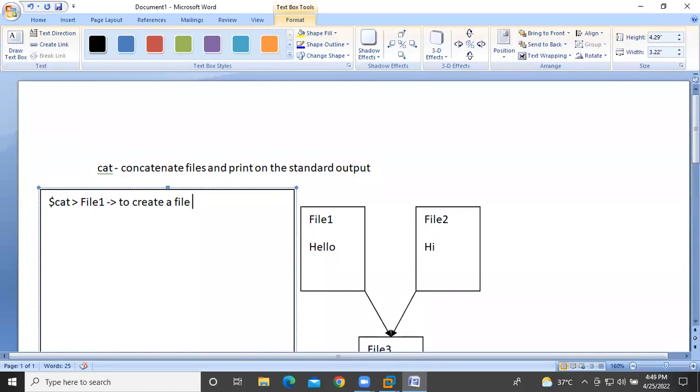To create a file, if you want, you can give .txt. If you want, you can give .mp3. If you want, you can give .mp4. Whatever extension you can give. If you don't provide any extension, by default it will take a text file. Okay. Right. So next, I'm writing hello inside file 1. So cat space greater than file 1, hit enter, then write the content. According to your requirement, you can write anything. Okay. Then to save the file, Control D is the shortcut.